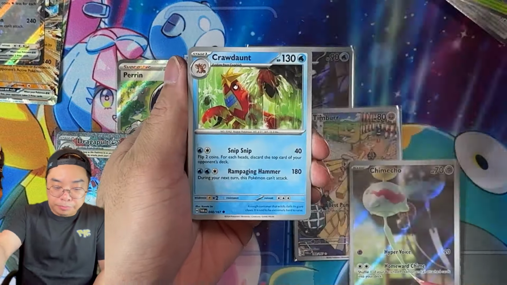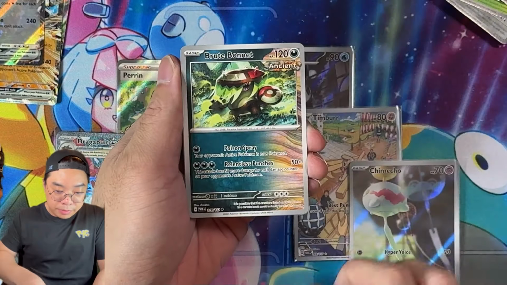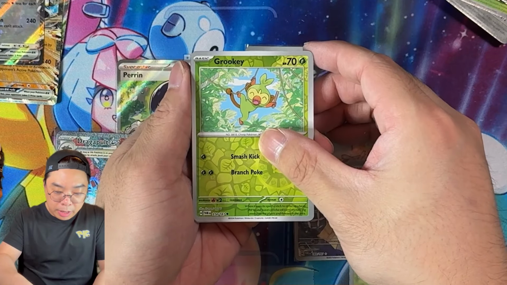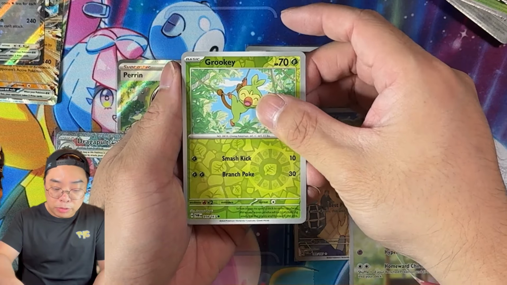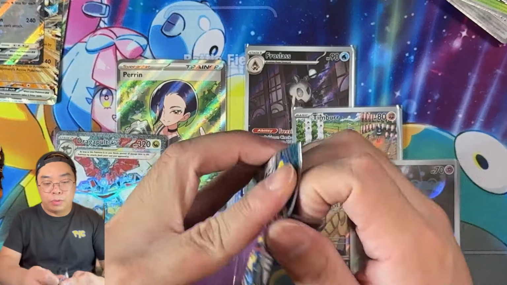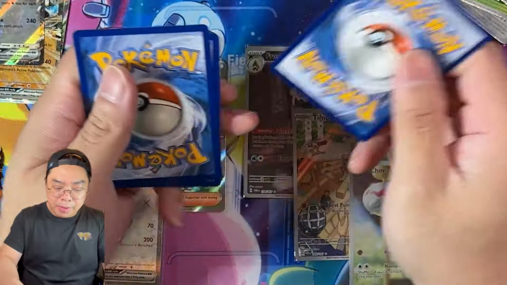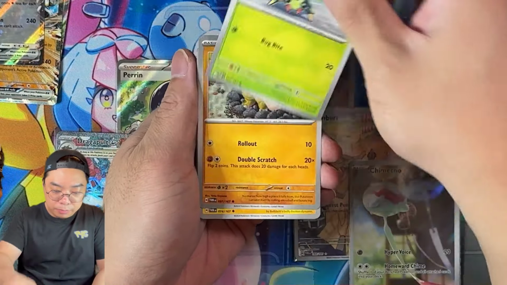Here we go. All right. Farfetch, Kadabra. Do we have more? We got Grookey here, which we made a bold prediction will potentially have an art rare. And Walking Wake, Chandelier. All right, closing in. I think we're down to our last maybe 8 packs, maybe 10 packs. Can't really tell from this particular angle.